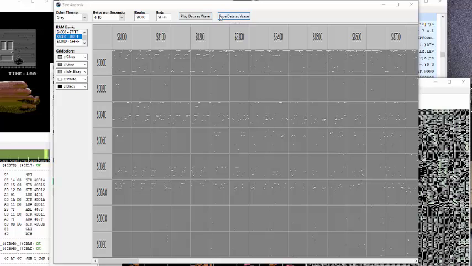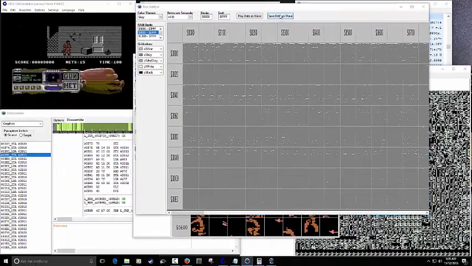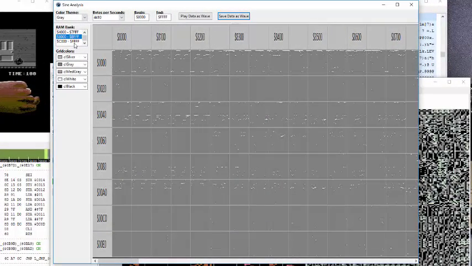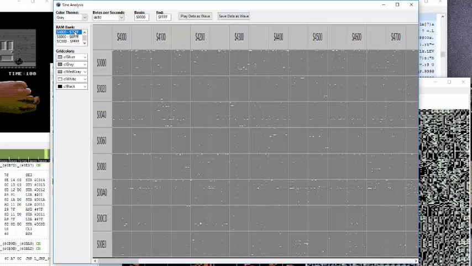You can also save it as a wave here. So here it goes. It goes through pretty quickly. And then you just go here and you could save the data as a wave if you wanted to save some of the sound. This way you can go inside of memory and you could save actual sound locations. So I thought that was kind of interesting.